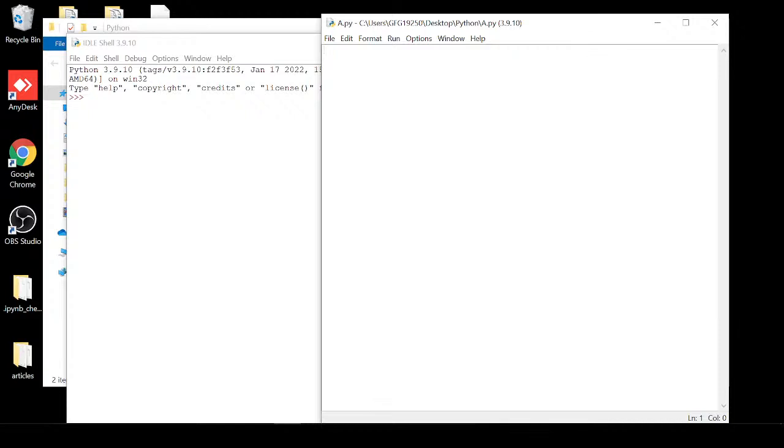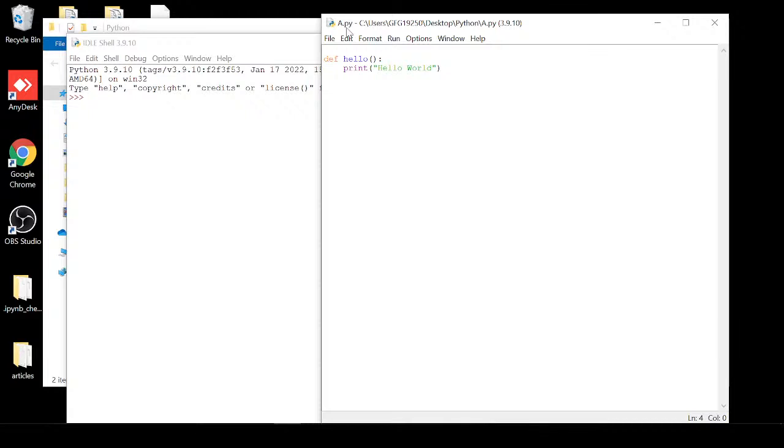How to define a function? def is the way to define a function. Here I'm defining the function named hello, with no parameters defined. Inside this function I am printing hello world. This is the function I've defined in a.py.